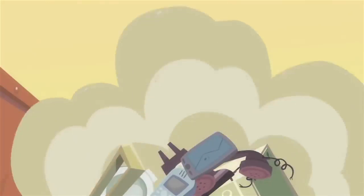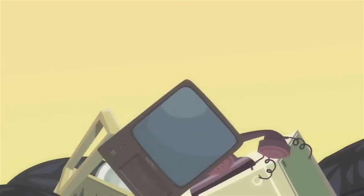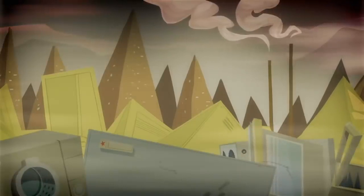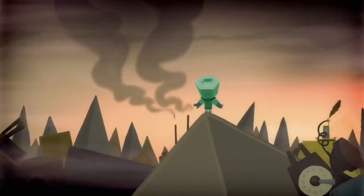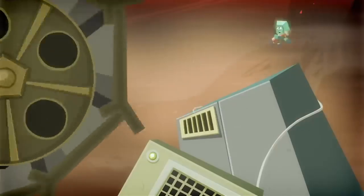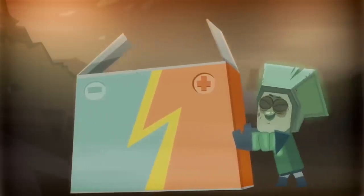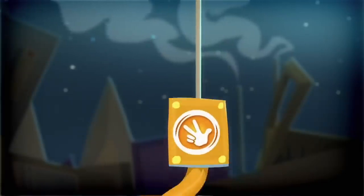Well, you see, Nolik. People throw out broken things without a second thought. Even appliances that can still be fixed end up in the trash all the time. And the trash is taken to a horrible, deadly place called the dump. If a Fixie happens to be inside a broken appliance, he will come face to face with great danger. Once, my uncle got thrown into the dump buried inside an old TV. He barely managed to jump out of the bulldozer's path, and it was a miracle he didn't end up in the incinerator. After that, he just roamed around the huge dump, trying to fix anything. He became totally crazed. Whew. Good thing the Fixie Rescue Squad managed to find him and bring him back home.